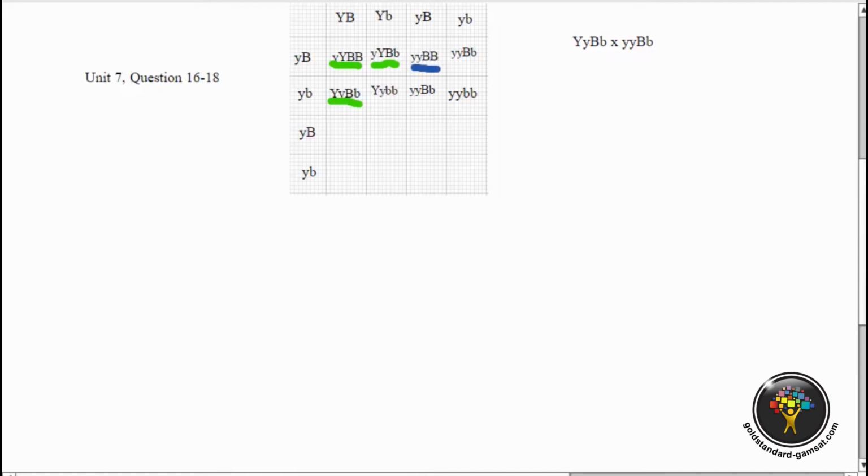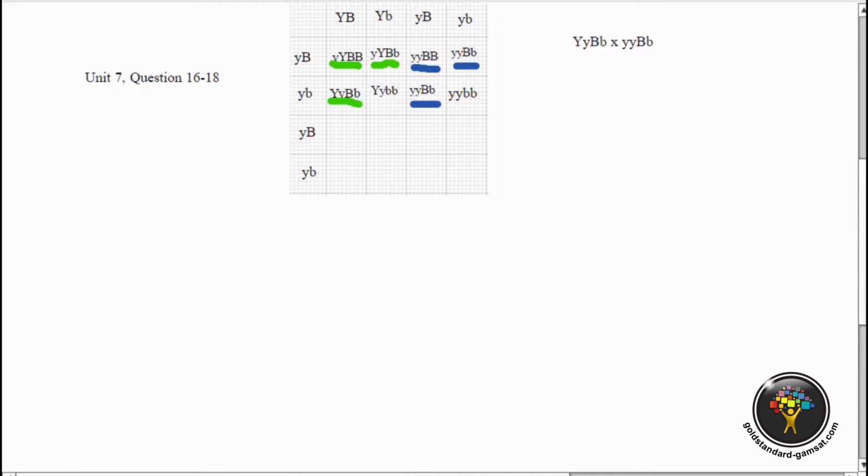They say if you see two small y's and a big B, that's going to be blue. So we're going to look for two small y's and a big B. Okay, so I see one here. That's going to be blue. Two small y's and a big B. That's there. Two small y's and a big B. Okay, I see one down here. So that's according to the rules. Now we still have two that have not been decided.